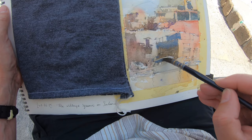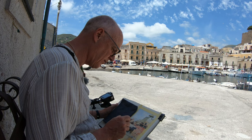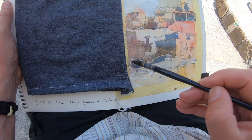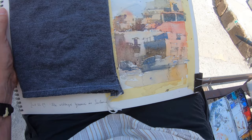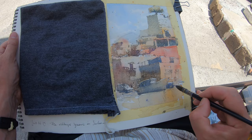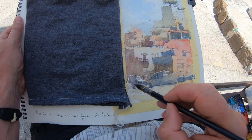This is an interesting exercise because in order for this to work, I think I'm going to have to get quite strong in my contrasts. Negatives here. Seeing that? See the boat. Positives and negatives. That's what you got. Here's a positive. It's a boat, I think. And then there's a negative.